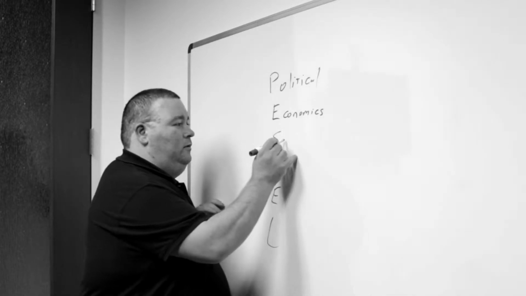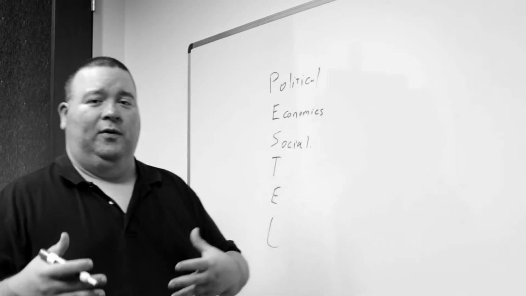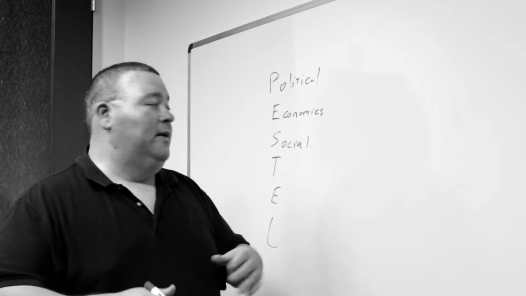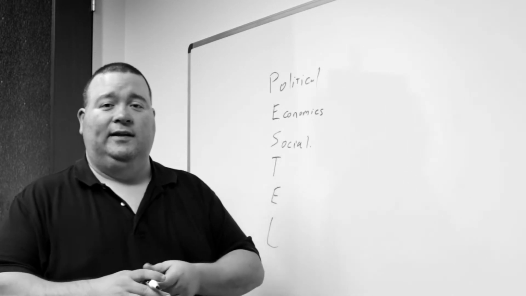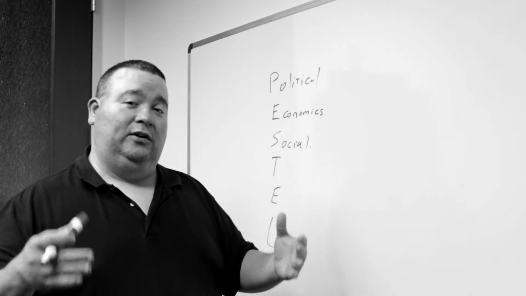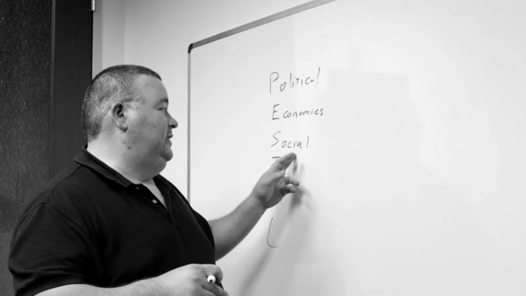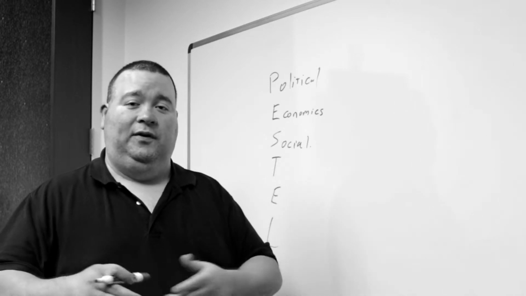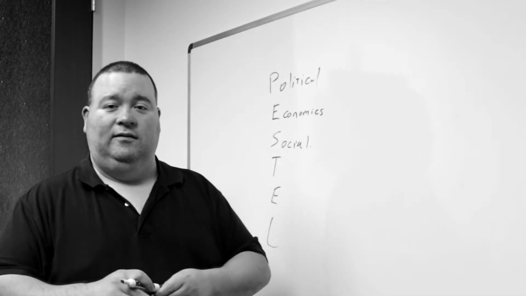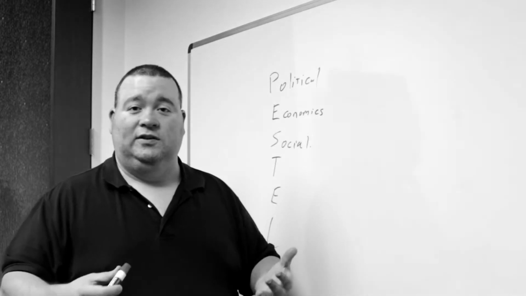S stands for social. Okay, this is like social aspects that affect how people are going to buy your product, or if they're going to buy your product. For instance, one of the hot things obviously is mobile applications and mobile gaming. So if you're coming up with a product that has to do with some type of mobile gaming, then from a social perspective, you're good. Because right now social gaming is a huge deal, and so social means things that are happening out there from a society point of view. If people, trends, education, things like that, things in society that are happening that may trigger customers to come to your product.